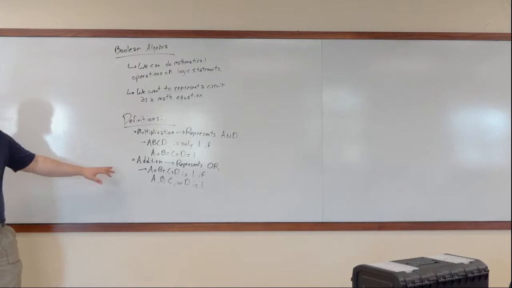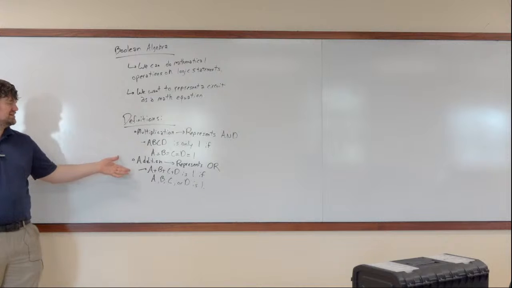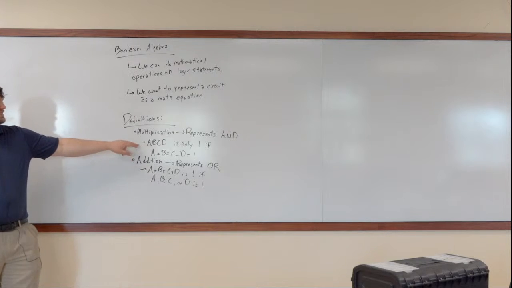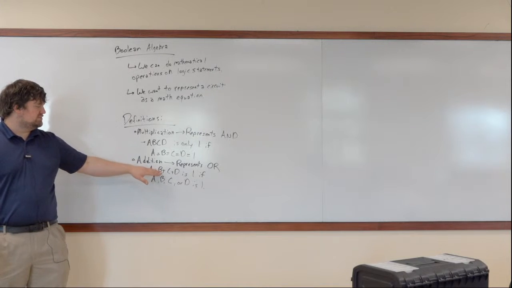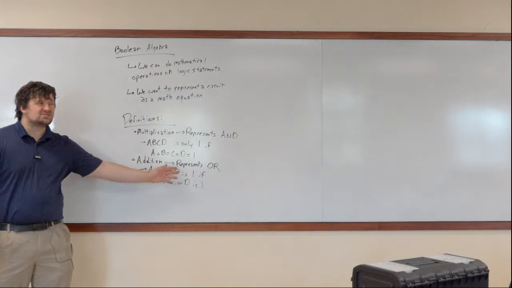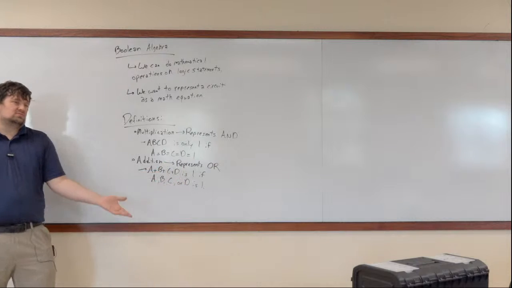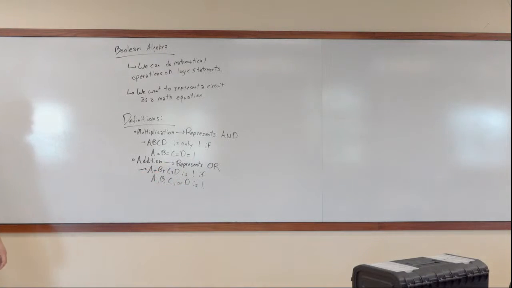Okay, this one's a little bit harder to grasp, ironically, because here, this kind of makes sense. If any of these is 0, all of them are 0. But here, if you have more than 1, it's still just 1. Because it's just checking to see whether or not there's a voltage present. Okay? Does this make sense? Okay.